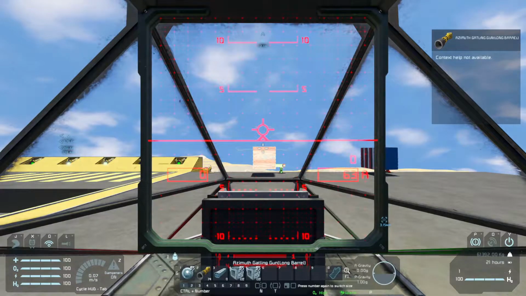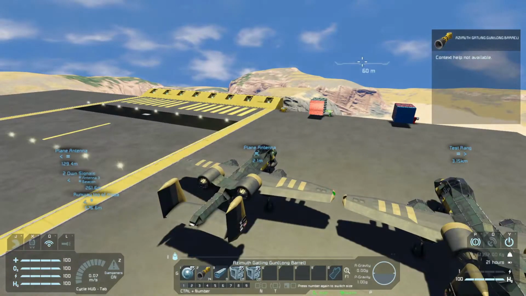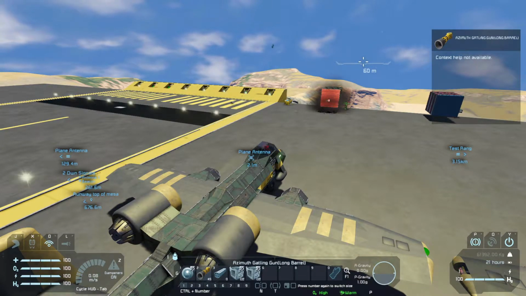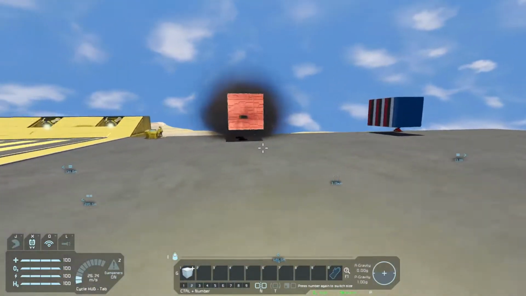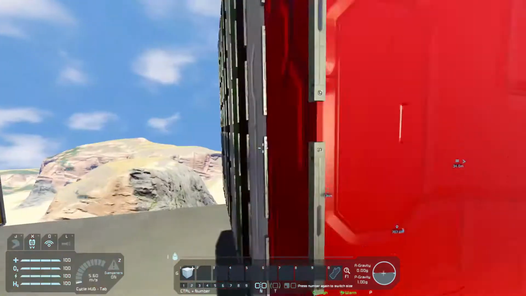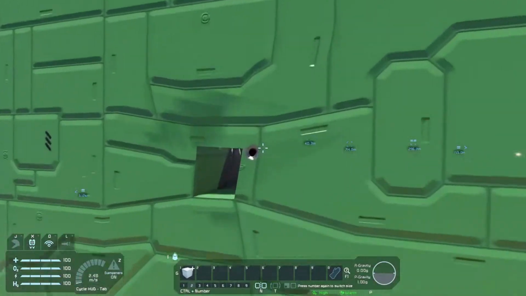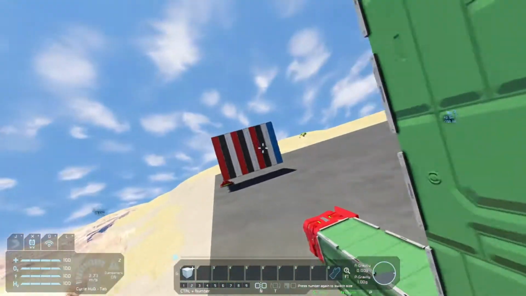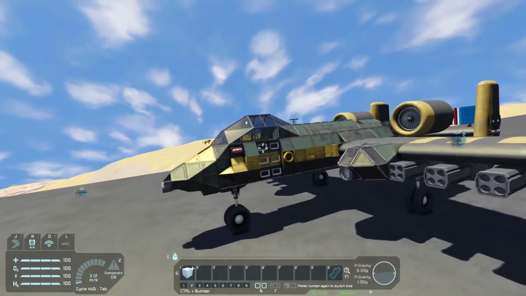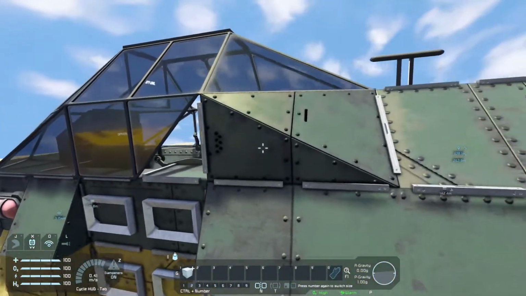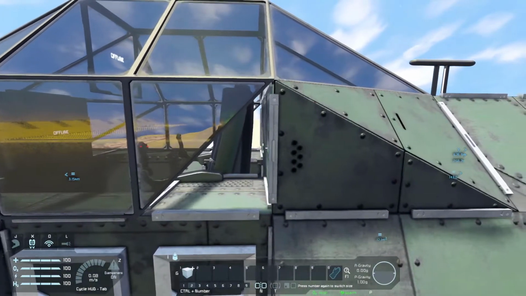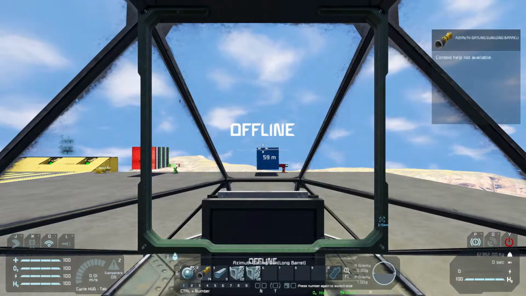Switch her on. Put on the cannon. Give it a burst. And check that out. So we've gone through the first one, second one, third one. Oh, we've actually gone all the way through on the light armor. Hello. So that's pretty good. And that's 10 layers of light armor. So you can imagine what that'll do to a small vehicle, but if not, I'll show you that in a minute.